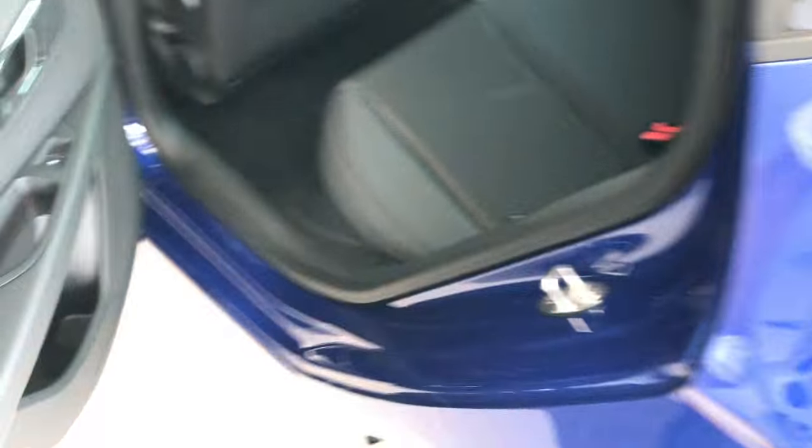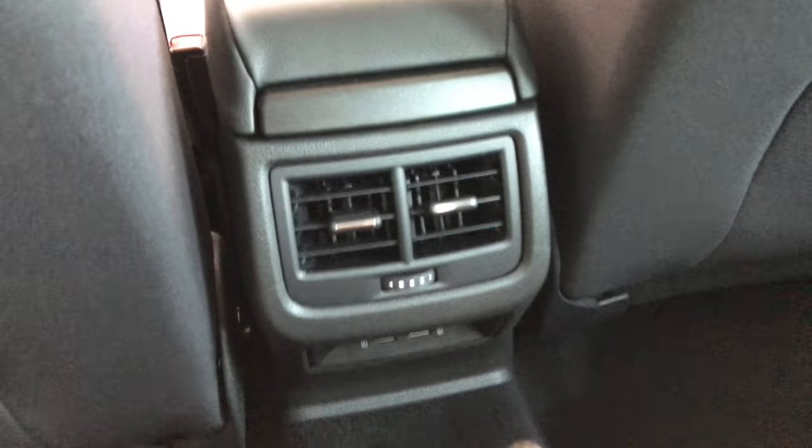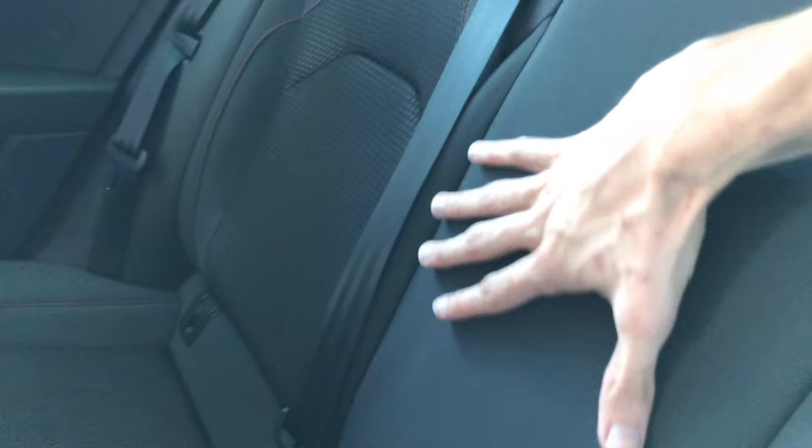I'm going to open the motor later. Just to sit in the back of the car. Let's jump in and see the space. The seat could have been pushed a little bit forward, but there's enough room for my knees. On the back, you have AC which is nice. And you have two USB chargers. You can see the SEAT is aiming at younger people who are using their devices. In a better spec, you can get 40-40-20 divided and an armrest in the back, which I don't have.